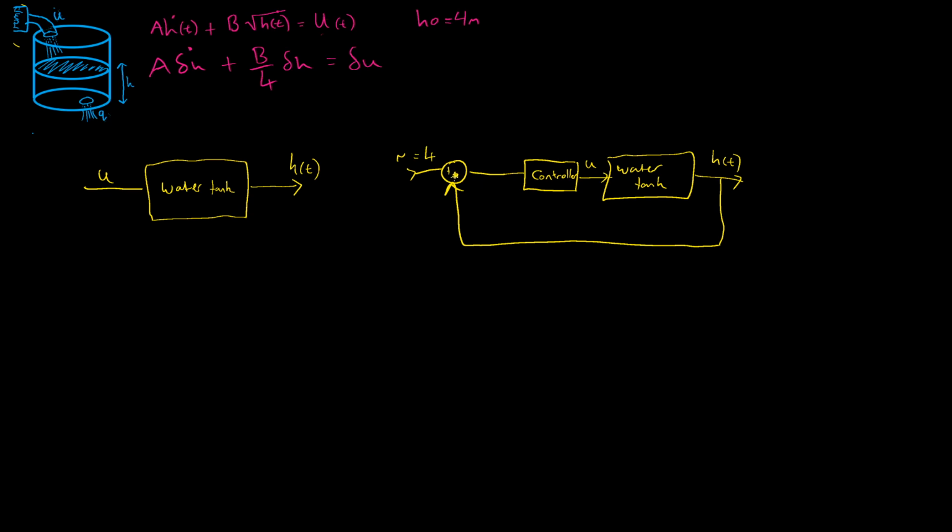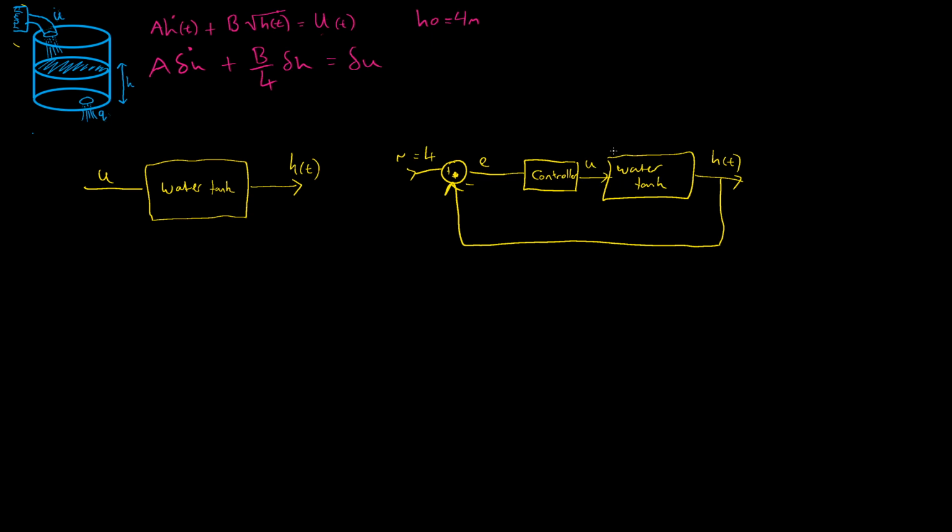Oops, sorry, that should be a minus. And so the difference between the reference and the height we're at, which we're going to call E, the error, is fed into the controller. And so if the height is greater than what we want, so say the height of the water is 5 meters, then 4 minus 5, this is going to be a -1 value into the controller, and it can do some manipulation and scale it so we get the appropriate flow rate in.